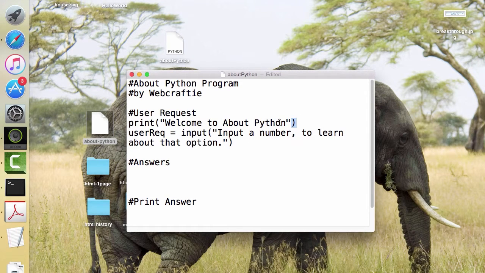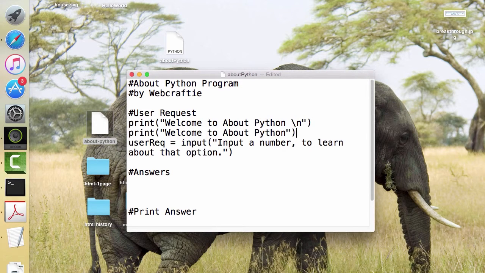And now I need some actual choices. So actually, I want to put that above. I thought about putting it below, but I think I want to put it above. So let's do a new line there. This should already do a new line just because it's a separate print command. And we'll do one will be about Python. And let's just do 4 choices for right now.